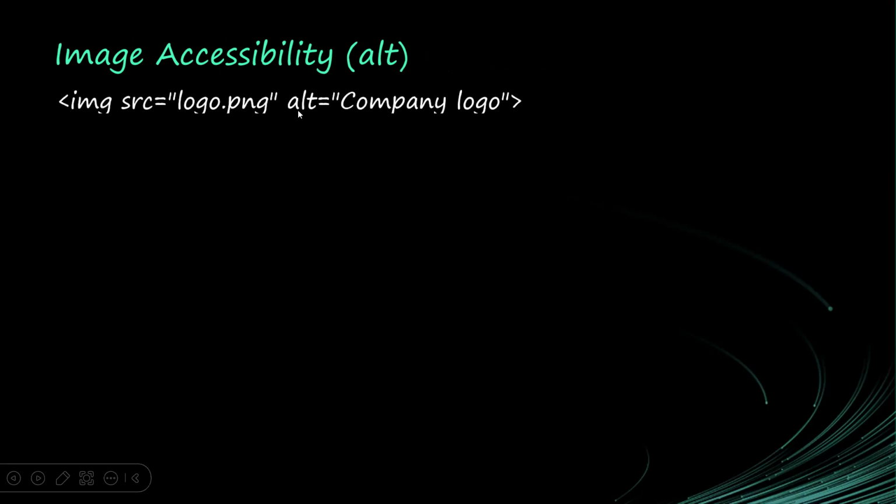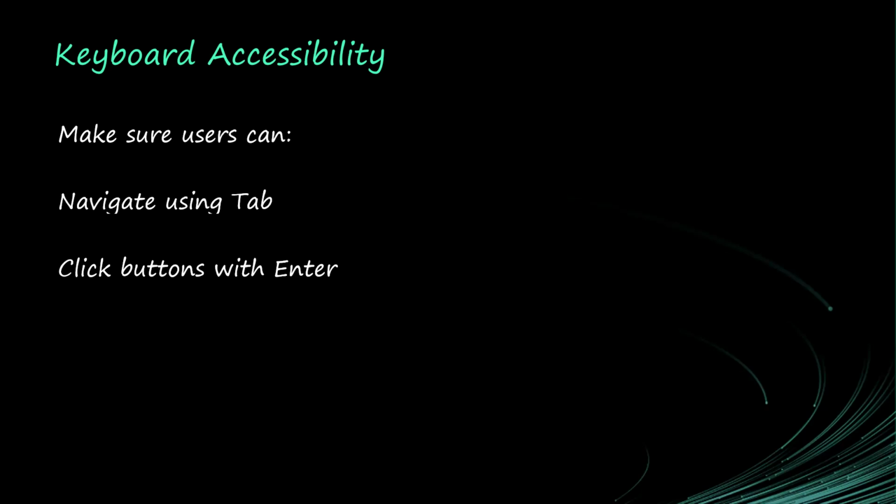All right. Now, if you want to make your image accessible, you must always use the alt attribute. Make sure that your images have the alt attribute. It helps in accessibility. So it is very bad for you to use an image element without having the alt attribute. So for keyboard accessibility, there are some people who only use keyboard. They don't use the mouse. So make sure that users can navigate using the tab. Instead of clicking a button, they could just hit enter. When they hit enter, they could navigate your website using the tabs. And whenever they hit enter, they are hitting a button.